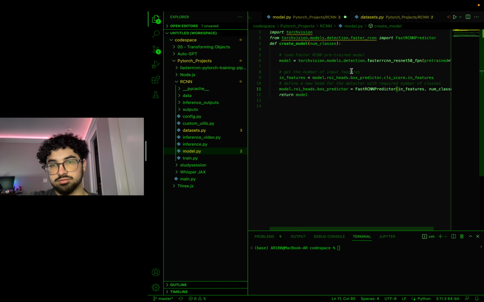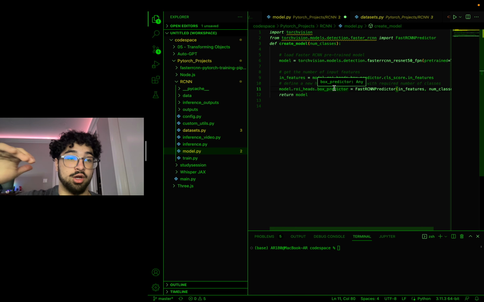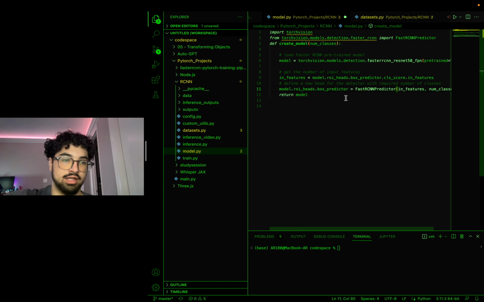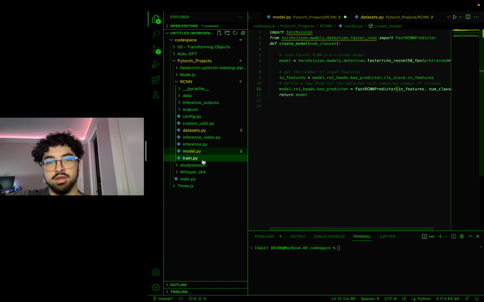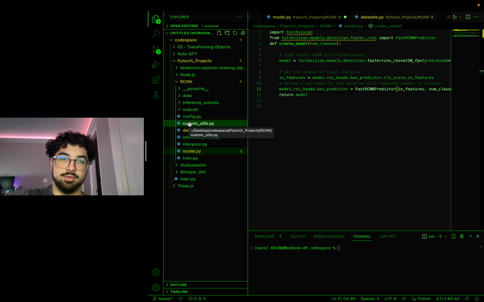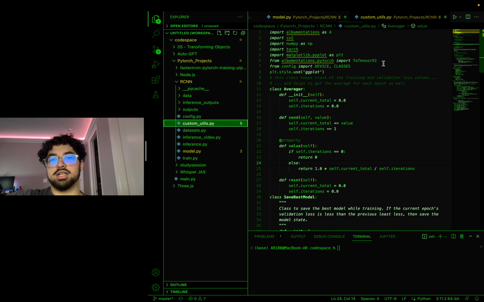So we're basically just creating the model, making sure that it will work because we've set the number of heads that the class has to the number of classes that we have in our target database. And that's basically what we're doing here. We're just doing setup stuff. So we're creating a model. And this is going to determine some custom utilities that we're going to be using in this process as well.